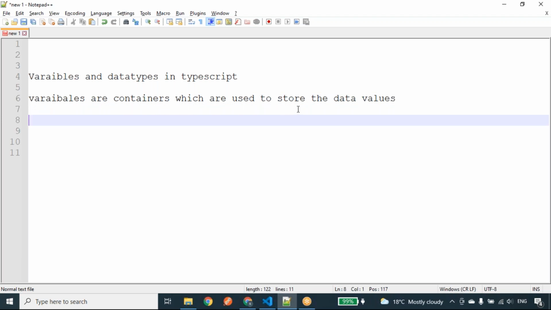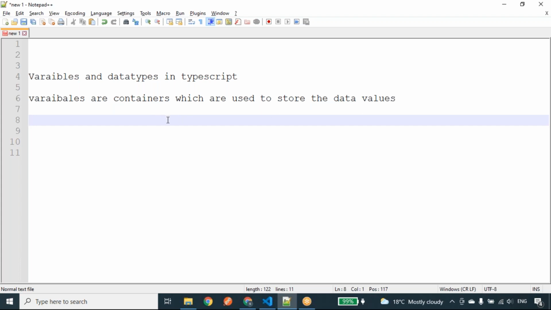So basically, for example, I just want to store one value, like welcome to Monica IT Solutions, in one variable. So I'm just going to store the text, whatever the text, like I told you, Monica IT Solutions. We are going to store that text in one variable. So variables are mainly used to store the data values. Once you define and assign the values to the variables, at a later point, we can access those variables using that variable name.